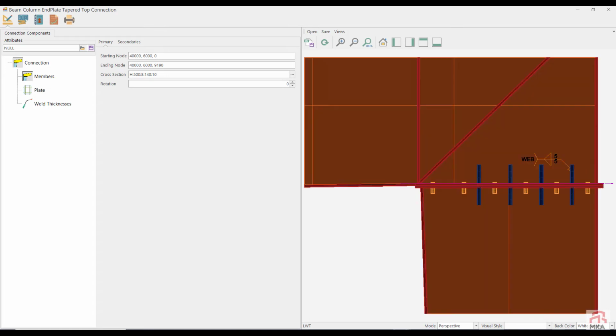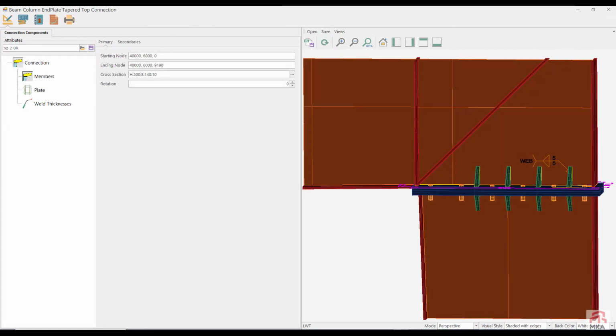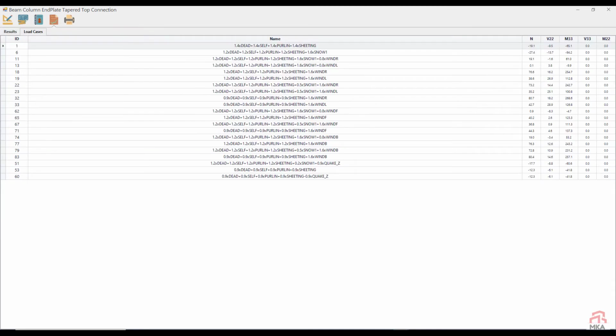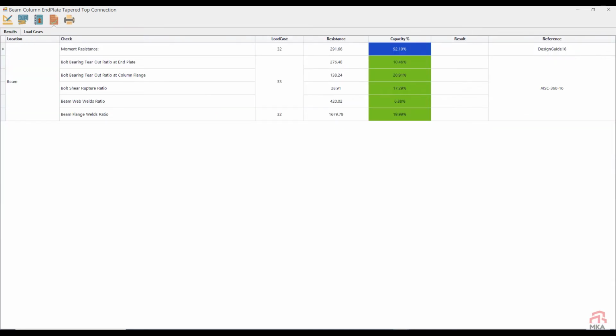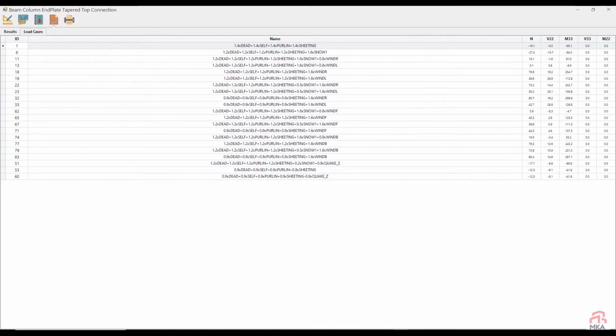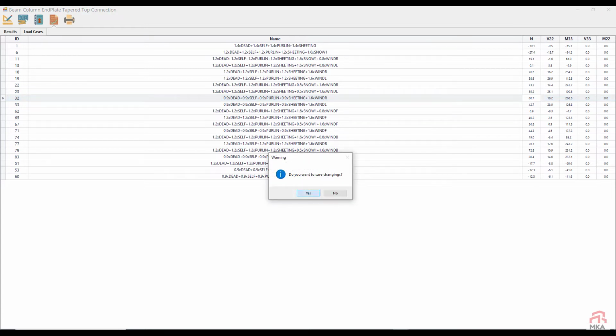Now, as the symmetry of this, I move to the other side of the building. We take the values from 0R to make quick calculations. Our 20 mm plates have arrived. Let's look at the results. Even if the results are 92%, they are sufficient for now. It says load combination number 32. Load combination number 32 is the most forced combination. I saved it.